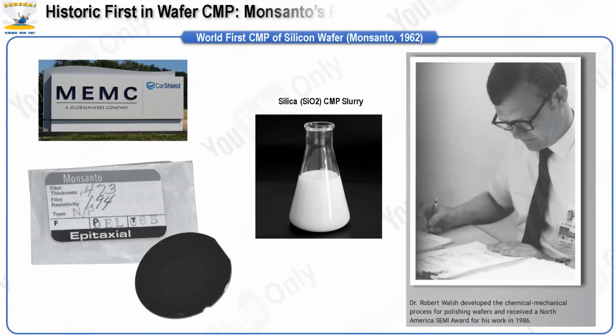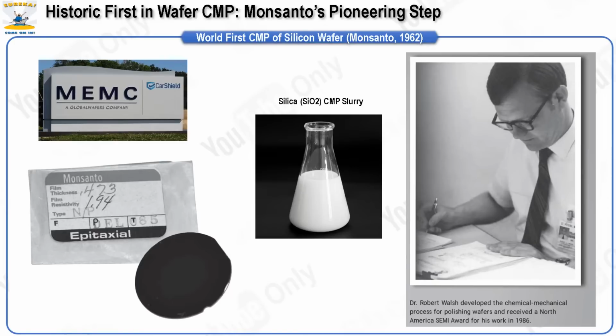Starting from this slide, we will delve into a fascinating chapter of semiconductor history, focusing on the first application of CMP and its pivotal role in the evolution of device structures. Tracing this history is valuable because it helps us understand why the current CMP processes and equipment are designed the way they are today. Additionally, we will gain insights by indirectly experiencing and learning from the past challenges and technological advancements that have brought us to this point.